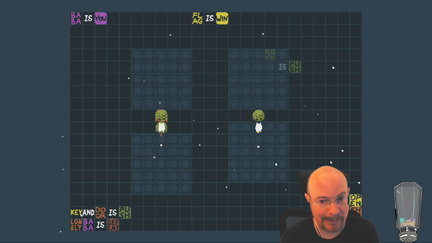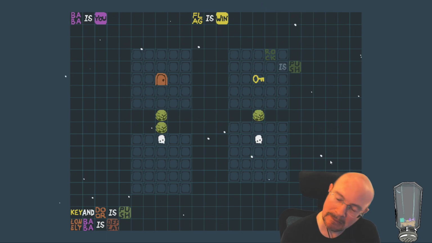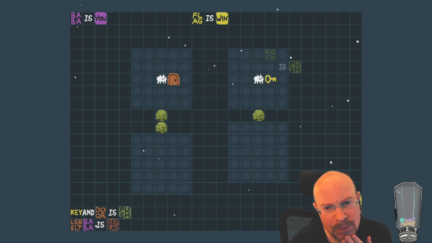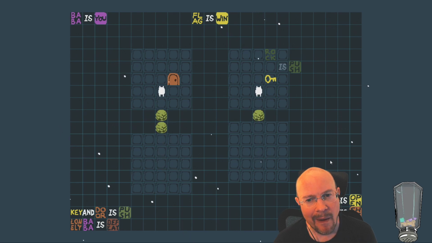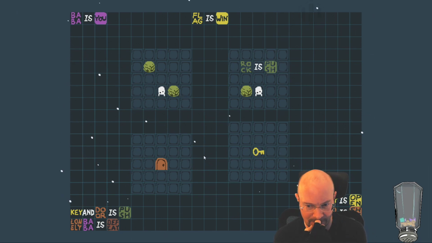Oh, door is pushed too, okay. Oh my gosh. Goodness. Maybe I need to get both of us to one place, have a bridge. Oh my gosh. Well, I need to do it one at a time. Oh my goodness gracious. Do I need to get both the key and the door to the same platform here?